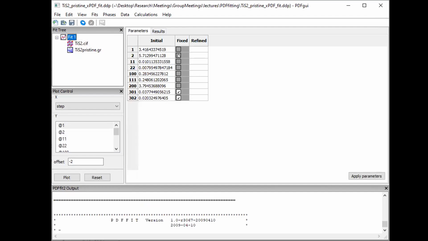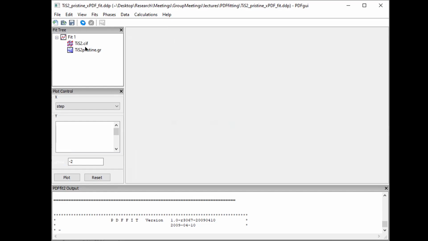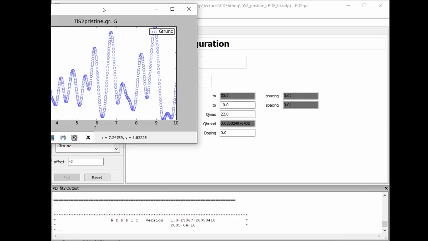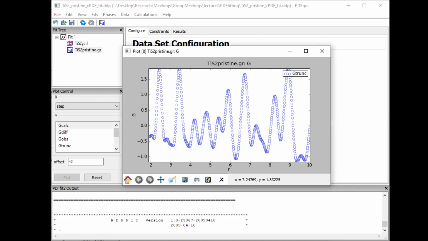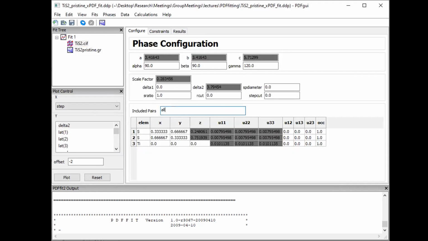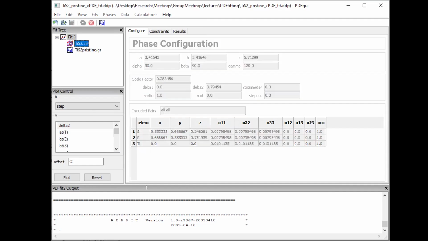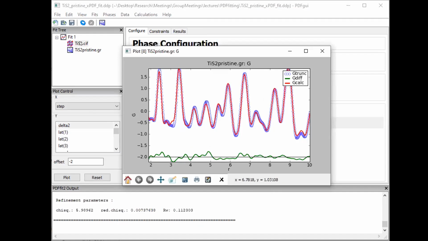What we do, we just fix those numbers, because we're not doing any fitting. We'll simply check the contribution from specific pairs. We do not fit anything. Let's do it again. Make sure we get those fitting data. Okay, now it comes back.